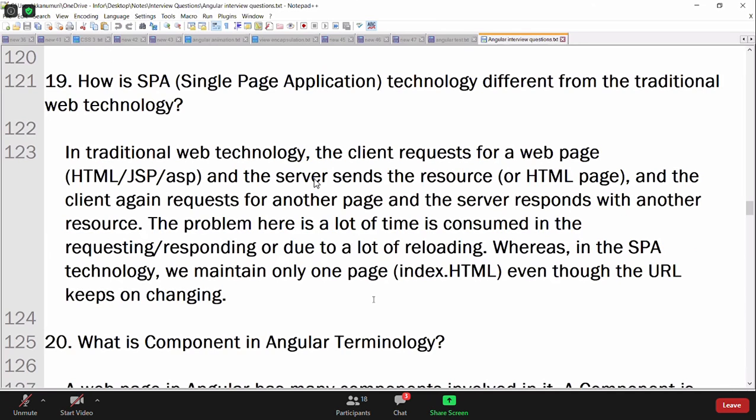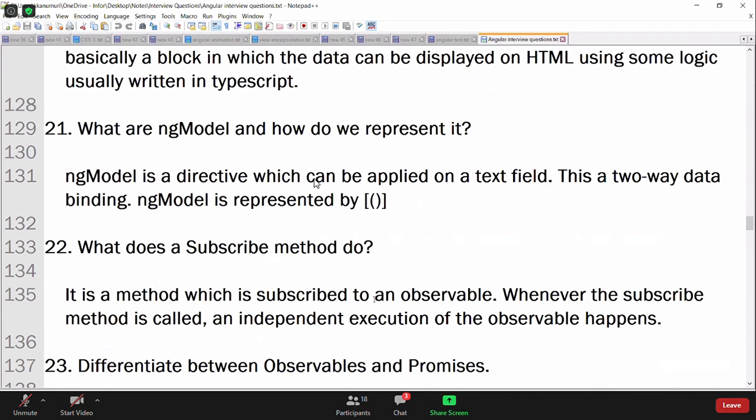Some of you asked about this one. What is AOT? Some of you asked this question, so let me show you this one. Very simple.